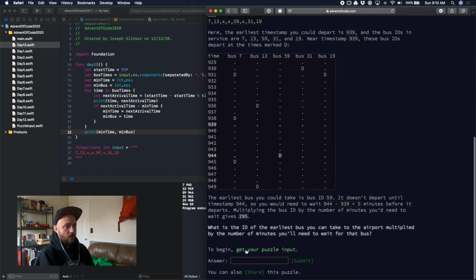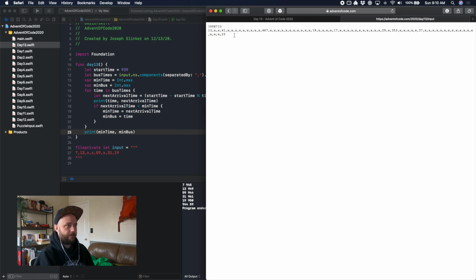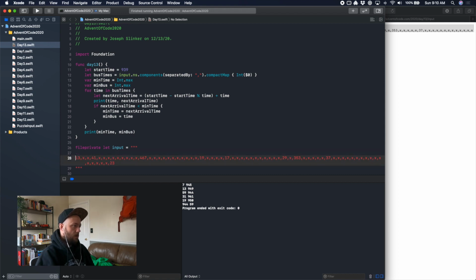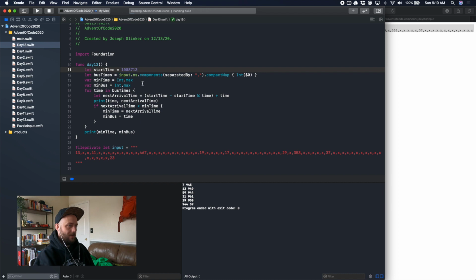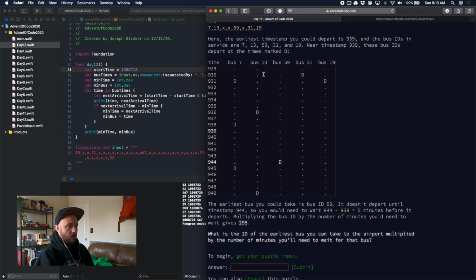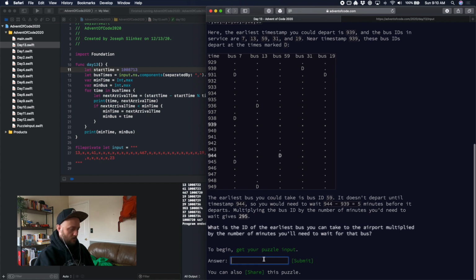Okay. Let's try it with our puzzle input, shall we? Okay, so let's cut that and try that. Let's try with our puzzle input. For the 467, is that it's like one of the first ones? Sorry, we want, let's see, the earliest time you could take, so it doesn't depart until timestamp 944.